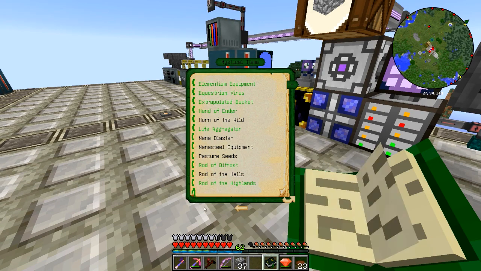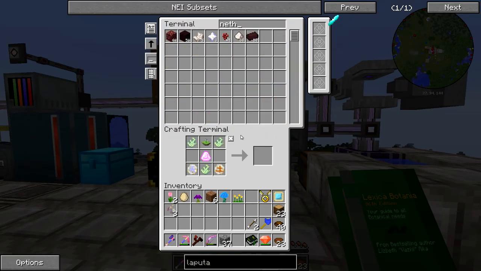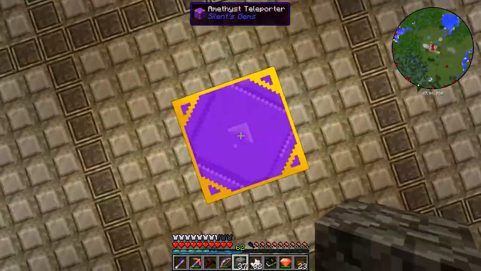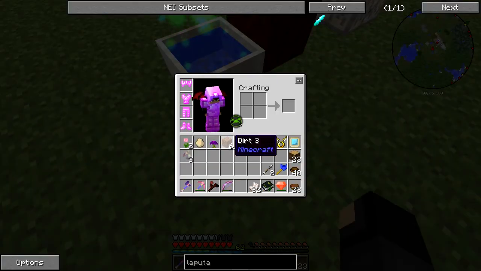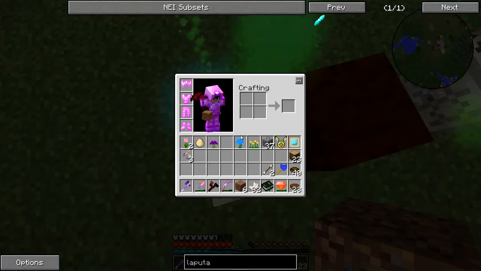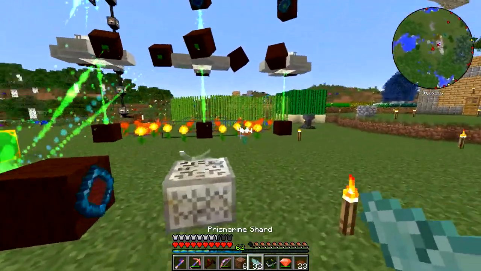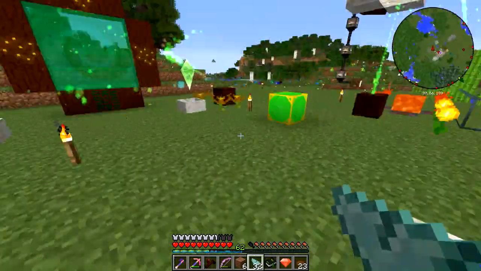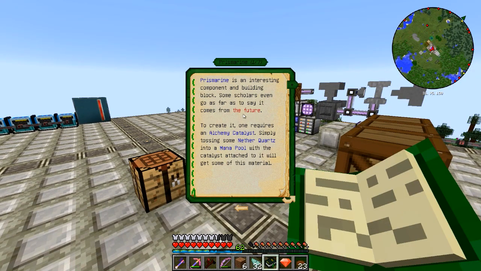So to make prismarine, we need to throw nether quartz in a mana pool with an alchemy catalyst below it, and I've taken the liberty of making an alchemy catalyst already. And I'll show you what you do with it. You basically just put it below a mana pool, like so. And that kind of changes the bottom of the mana pool, so we can do additional transformation things. So we've got prismarine shards. These look just like the prismarine shards from the 1.8 snapshots. And their entry even says that they come from the future, so that's kind of funny.